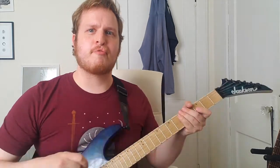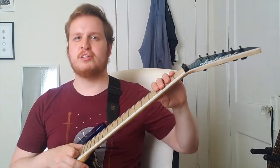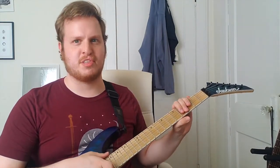So let's talk about what I like about this guitar. First and foremost, I really like the neck. The neck carve is, in my opinion, fantastic. It's very thin. It's not Ibanez thin, but it's close. I think Jackson calls this the speed profile.